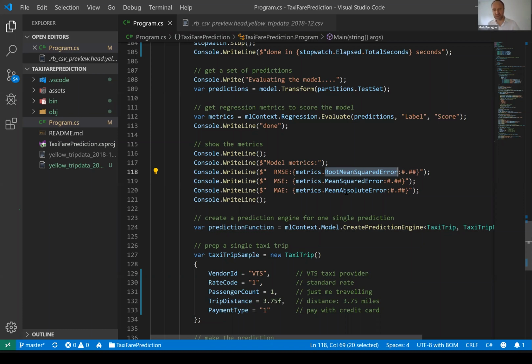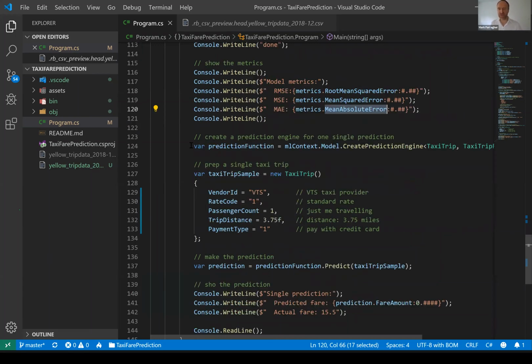So we have another metric here called mean absolute error, and this is the average mistake in dollars. So when this model makes a prediction, the prediction will be off by so many cents or so many dollars, and that's what this value means. It's the average mistake in individual predictions. It's not the same as RMSE, it's a slightly different scale, but the nice thing about this metric is that we can express it in dollars. So I could say, I predict the trip is $16 and the error in this prediction is plus or minus 20 cents, and I would pull that value from this variable. So this is really cool. I get these metrics that I can use to see how accurate my predictions are.